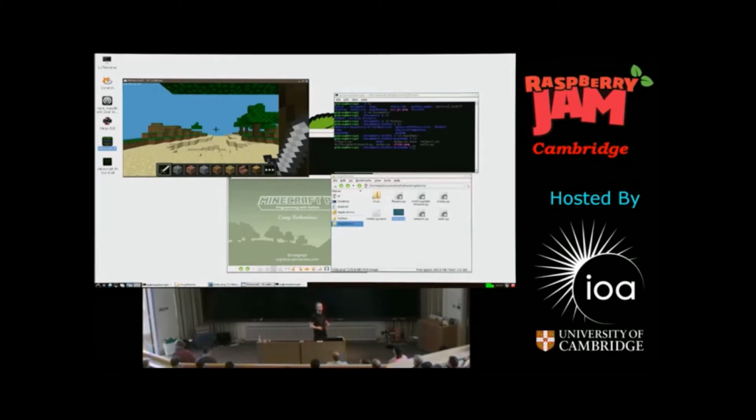We've also got a version of Minecraft, which is one of the most popular games in the world at the minute, which is specifically designed for the Raspberry Pi. This version is different from regular Minecraft, in that you can program it with Python. So that gives children and adults, surprisingly, the incentive to learn Python in order to manipulate the Minecraft game world. So effectively what you've got is a familiar game which is so popular that even my parents know about it, and you can use programming to visually see what the program does in the world.